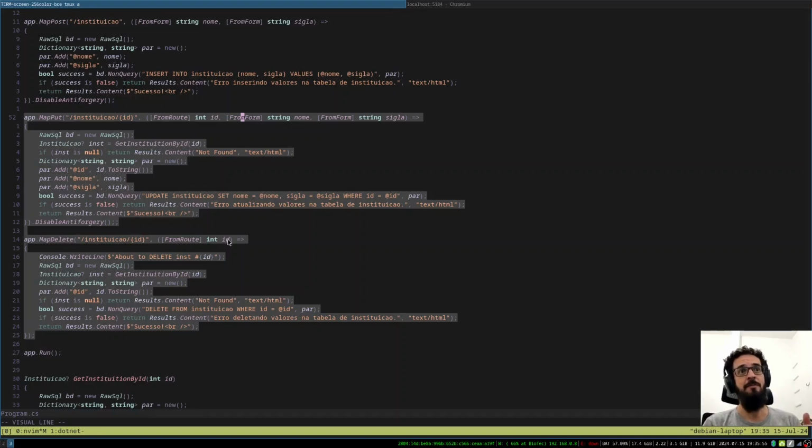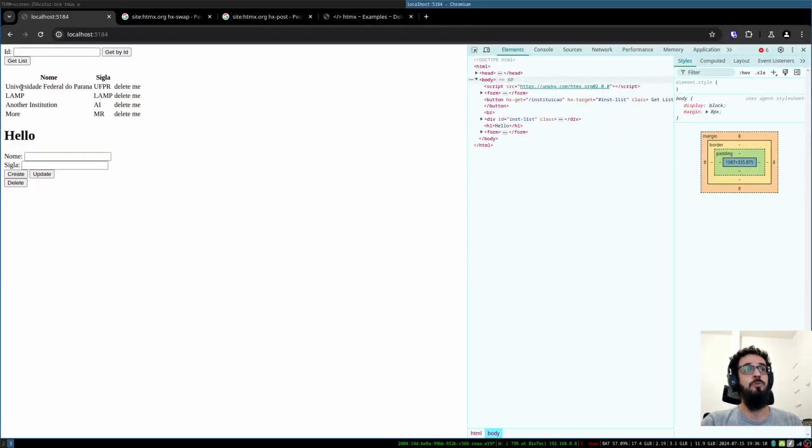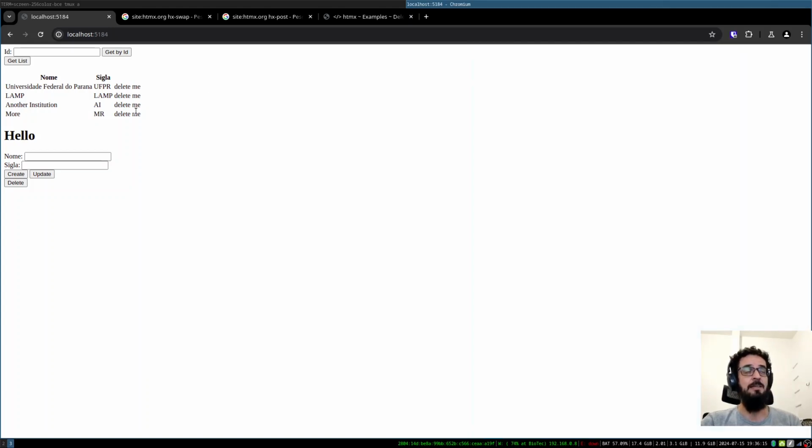Now we have the basics of our backend working: create, read, update, and delete. And at the end of the stream we already started to work a little bit more on the front end, despite it being really ugly yet, but it will get better.